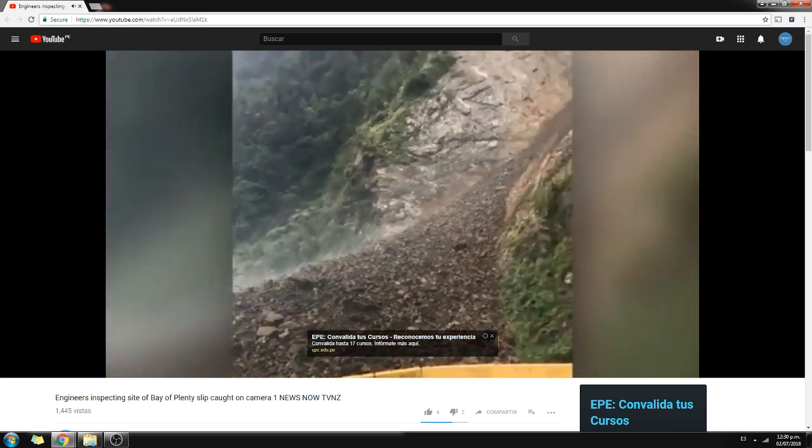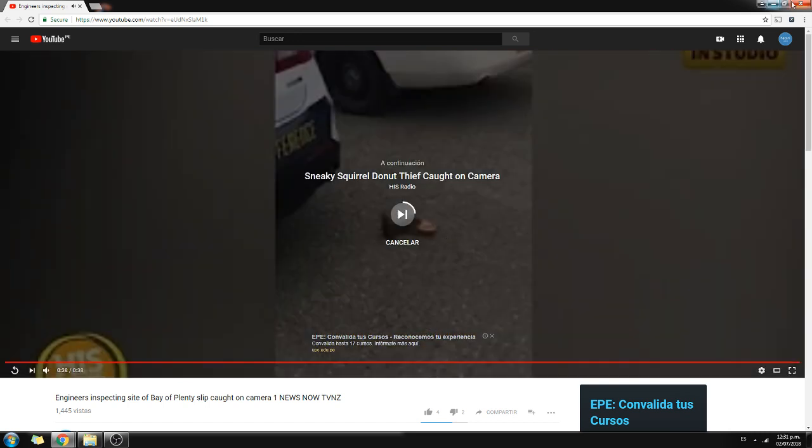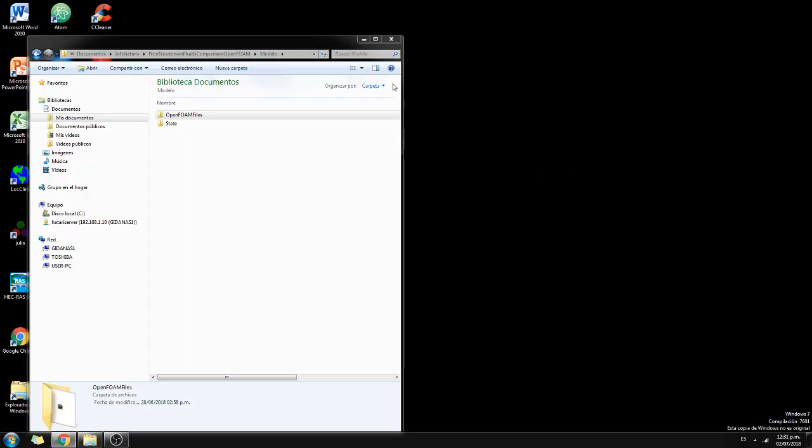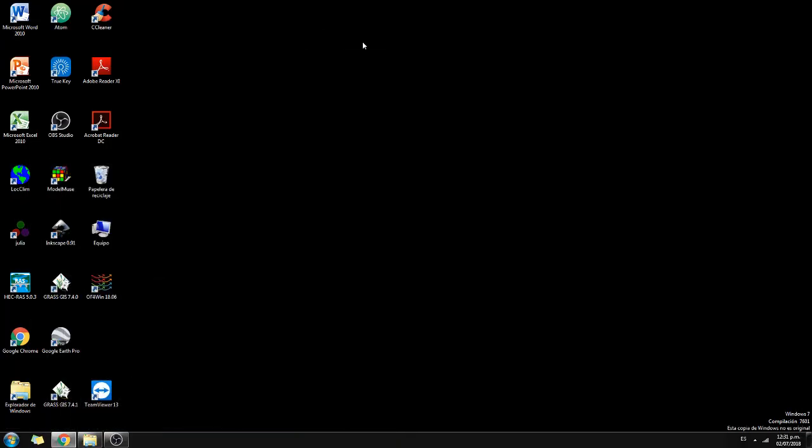Okay, so we want to assess this with openFoam, because this kind of dynamic assessment is in order to have some probabilities of failure scenarios.